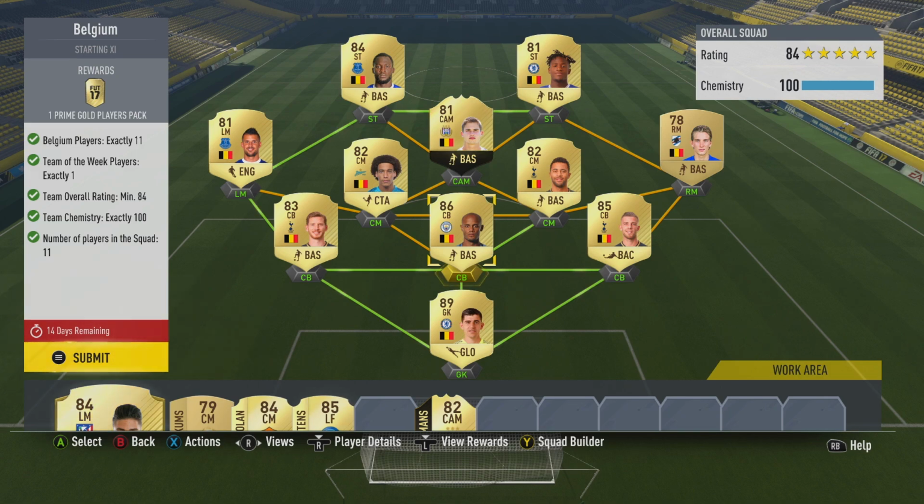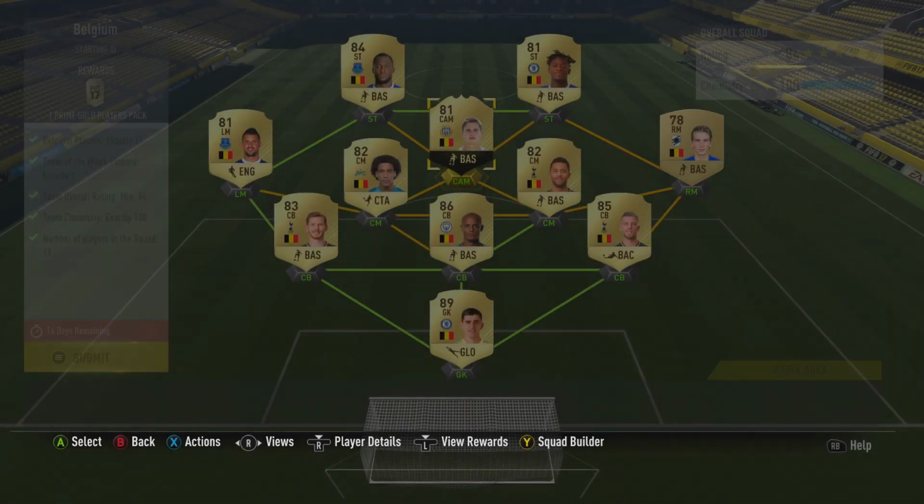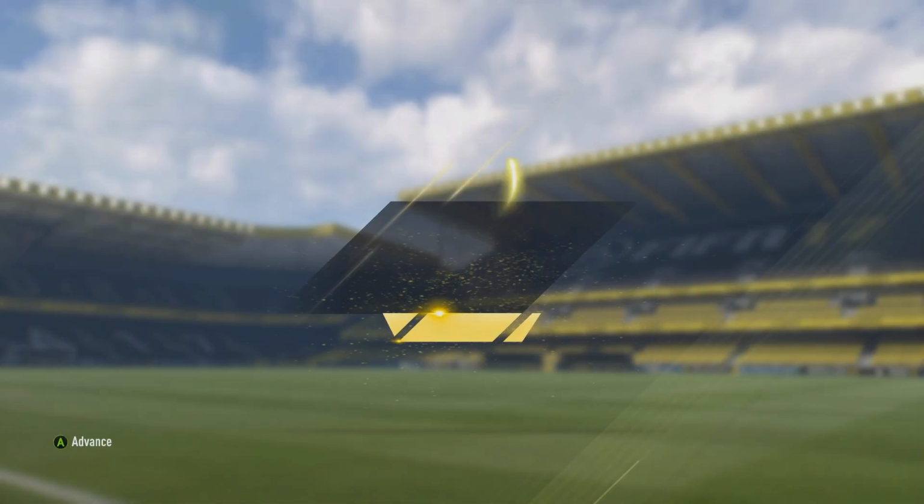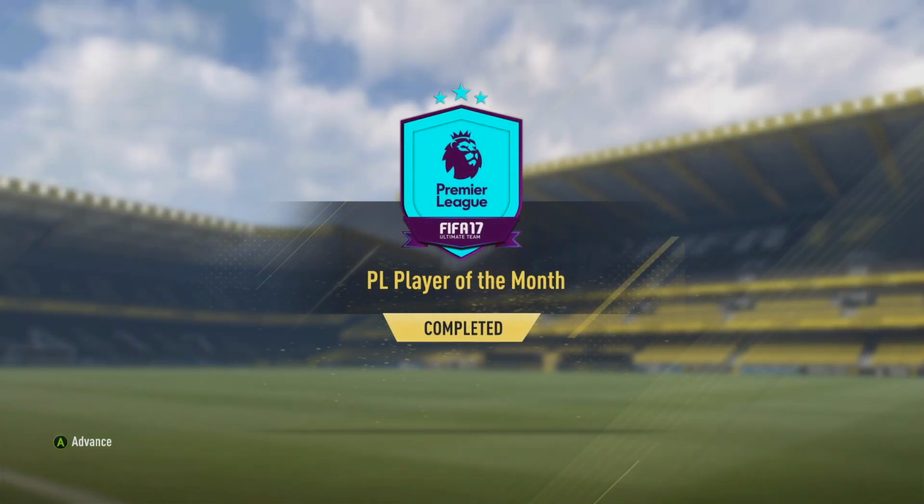I've used lots of high-rated players from Belgium in this particular squad, the highest being 89 rated Thibaut Courtois, but that really helped me to get that overall 84 rating. And of course the in-form that I've used is Dendoncker, who plays for Anderlecht, Lukaku's former club. So I'm ready, I'm going to go ahead and submit this one, and as you can see, we have now completed the entire Premier League Player of the Month Squad Building Challenge for March 2017.